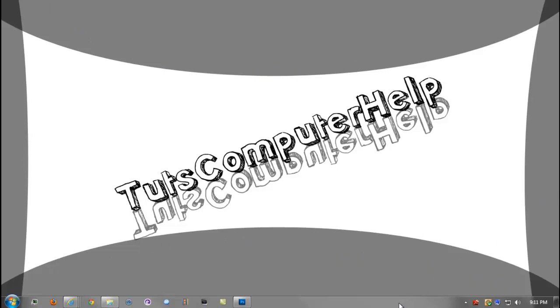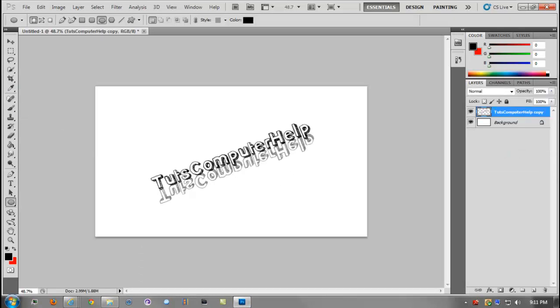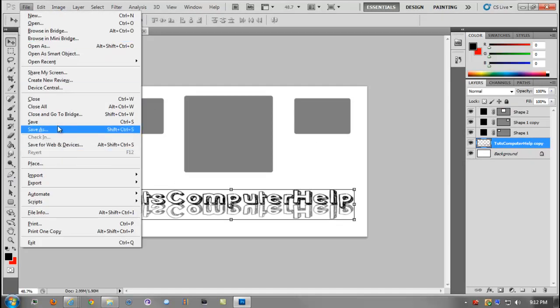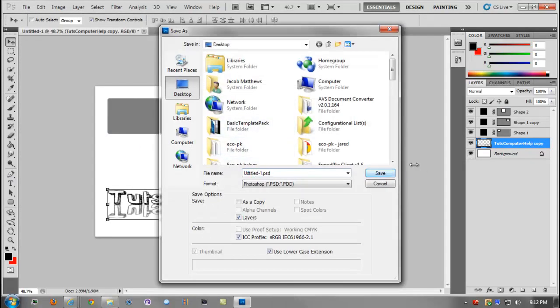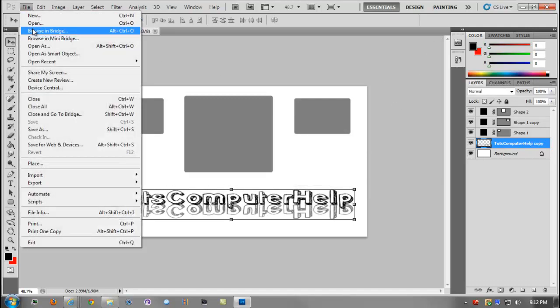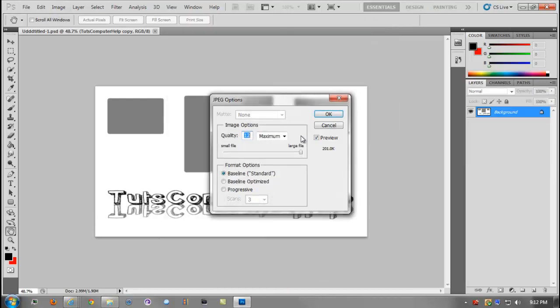So there's that option, and then there's other options like you can delete all of these, and I'm going to pause it so that I don't waste time, and I'll just show you exactly what it looks like afterwards. So you could do something weird like this if I save it and name it something, and make sure you save it not as a PSD file but JPEG or a PNG.